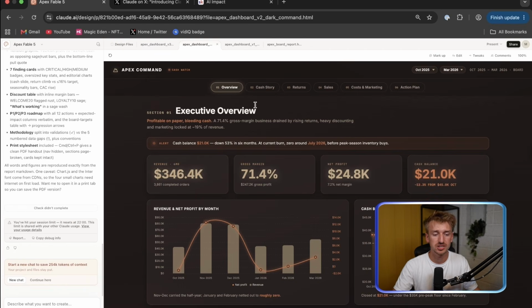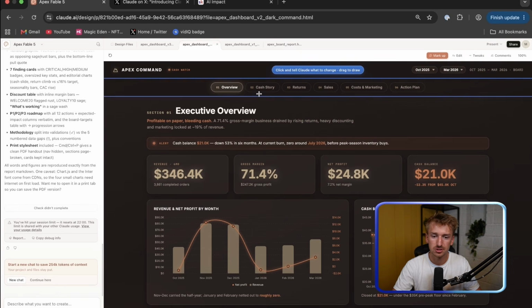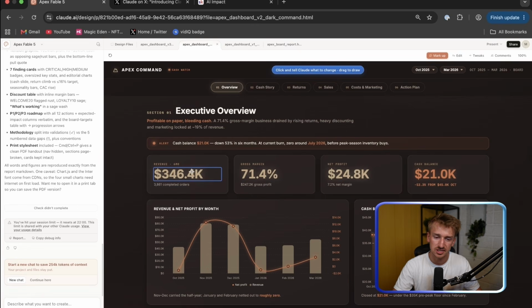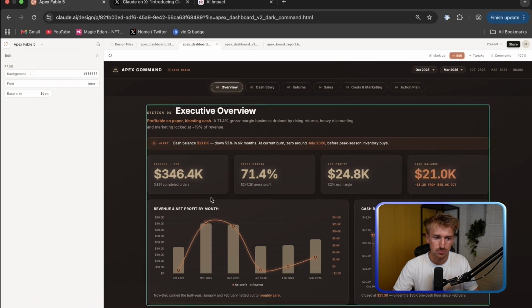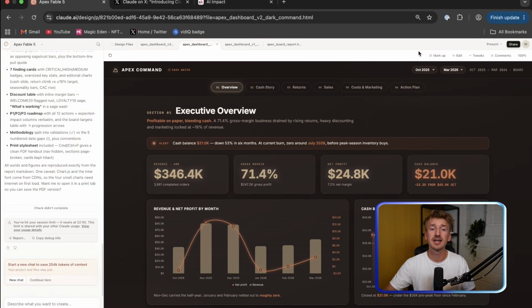But if you have any small changes to these dashboards you want to make, Claude Design also makes it super easy to make changes. You can just say it in the chat. You can just say make tweaks right here and describe what you want to tweak, and it does that for the dashboard you're looking at. You can also mark up, and you can just click on a specific thing that you want to change, which is super cool. So let's say it's just one number you want to change, or you want to change the color of this. You just click markup, click on that, and just tell it what to do. Makes it super easy. Or you can edit certain parts as well, like the fonts and the background colors, etc. So Claude Design is an incredible tool.